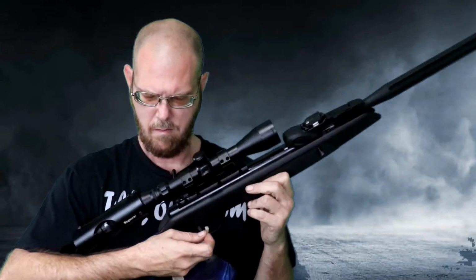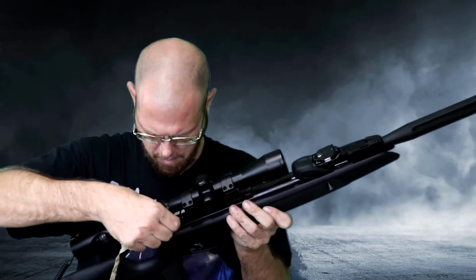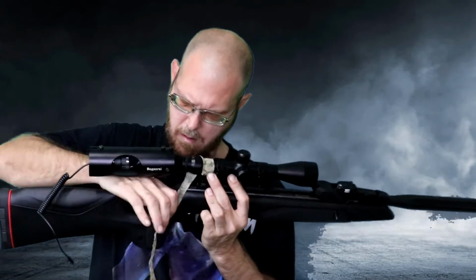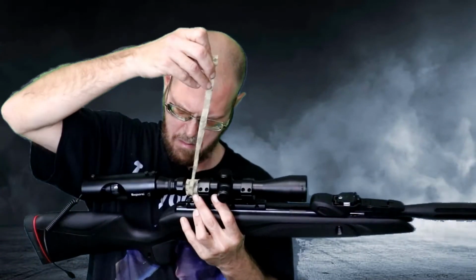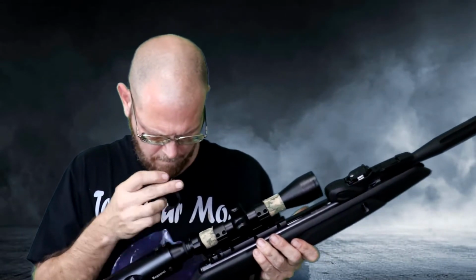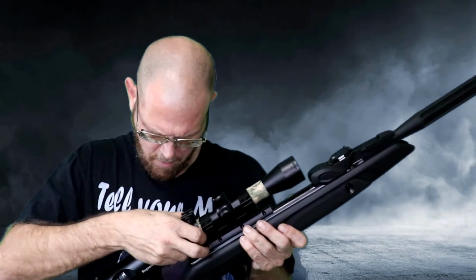Okay, we're going to take our rifle. Now, where I'm going to mount the monitor is going to be here, and where I'm going to mount the light would be here in the front. So we're going to start with the monitor and just wrap this around a few times. So I was able to pad the scopes for this mount. Now, hopefully I did it to where we have enough girth on it this time where it will close. If not, then we just wrap some more tape around it again.